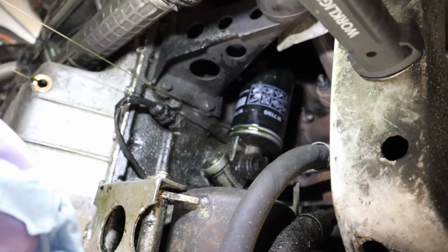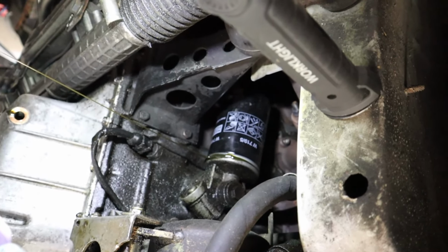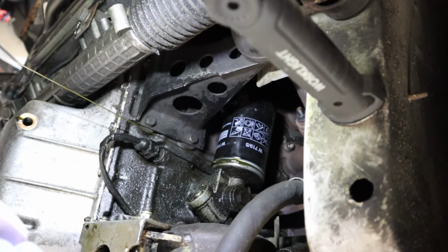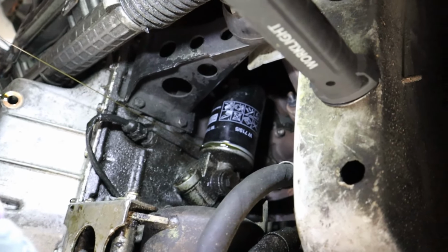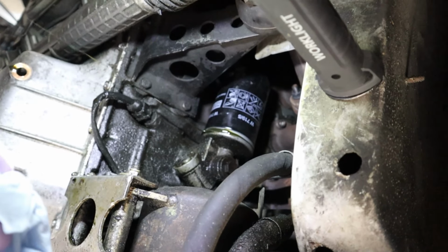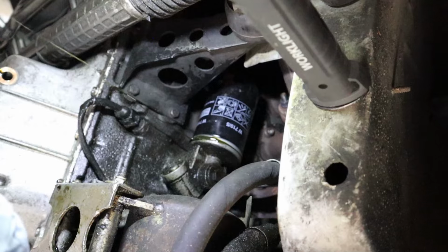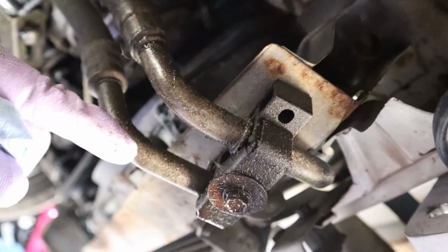Interestingly, I'm pretty sure this filter's kind of at like a little bit of an angle. It doesn't look like it's perfectly flat, so it does have a tilt to it. Should make it very interesting to put the new one on. Especially since I like to fill the filters a little bit before I put them on. It's always recommended.